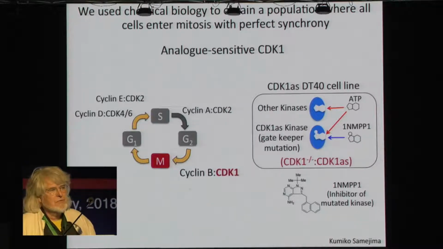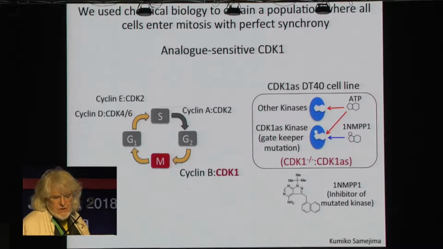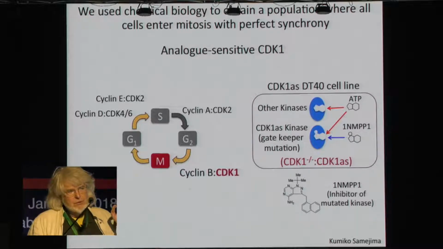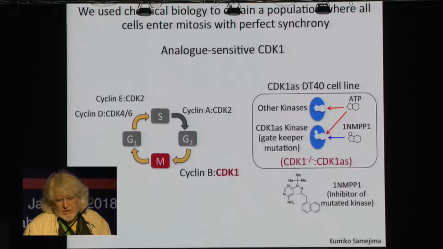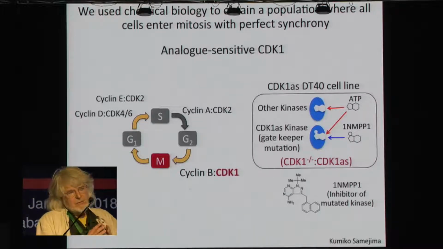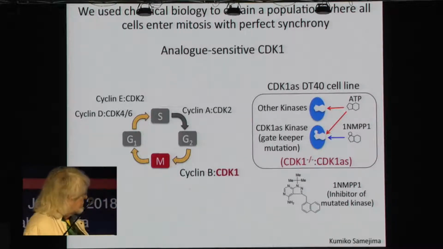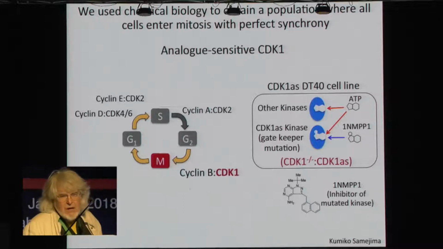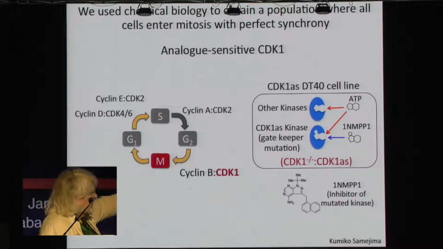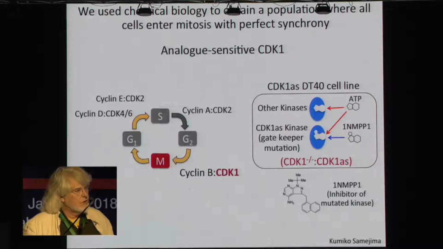to make an analog-sensitive allele of the kinase that John Pines was just talking to you about, one of the proteins he was talking to you about, CDK1. It turns out that if you inhibit CDK1, you will not enter mitosis. So the Shokat technology is to make a mutation in the ATP binding pocket that makes it a little bit bigger, and you can get an artificial substrate shown in the lower right, 1-NMPP1, and the 1-NMPP1 was synthesized for us by my friend Jim Paulson in Wisconsin. And that 1-NMPP1 will inhibit CDK1. And when it inhibits CDK1, the cell will not enter mitosis.